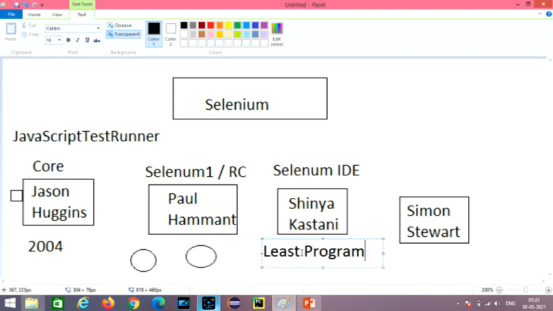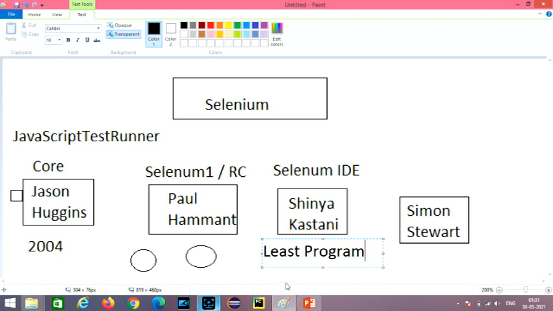He used the concept of Selenium Core and plugged it into the Firefox browser. It has record and playback functionalities, which makes it easy for the automation world.